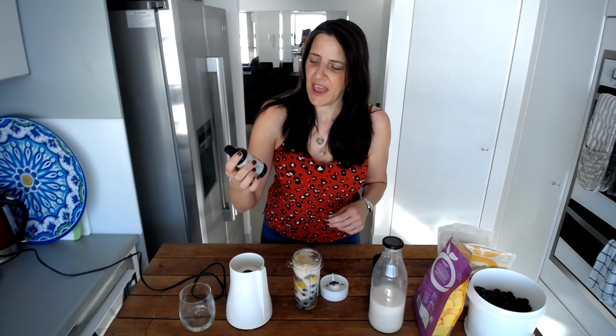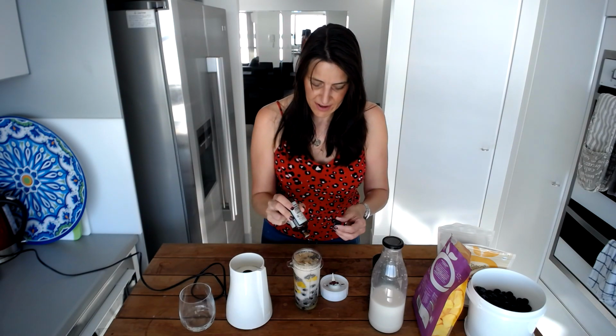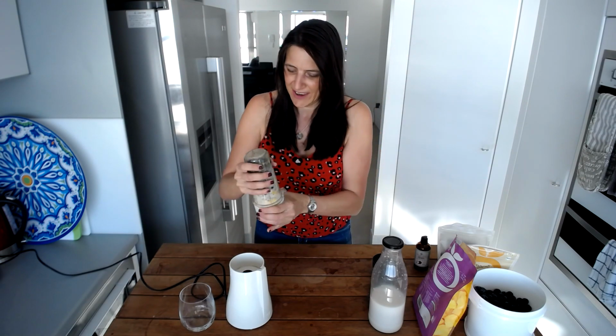And then next I'm going to add natural coconut extract. So instead of using coconut milk and having all those extra calories and the added fats, I'm going to use this extract, which smells absolutely delicious, and I'm just going to add some drops of that into this smoothie, and it'll add a beautiful coconut flavor without all those extra calories. So if you're trying to maintain your weight or trying to lose a little bit of weight, it's just a nice way to flavor up a lower fat homemade milk, or if you have almond milk or oat milk, then you can add your coconut flavor to make it taste like coconut milk. And then just give this a blend up.